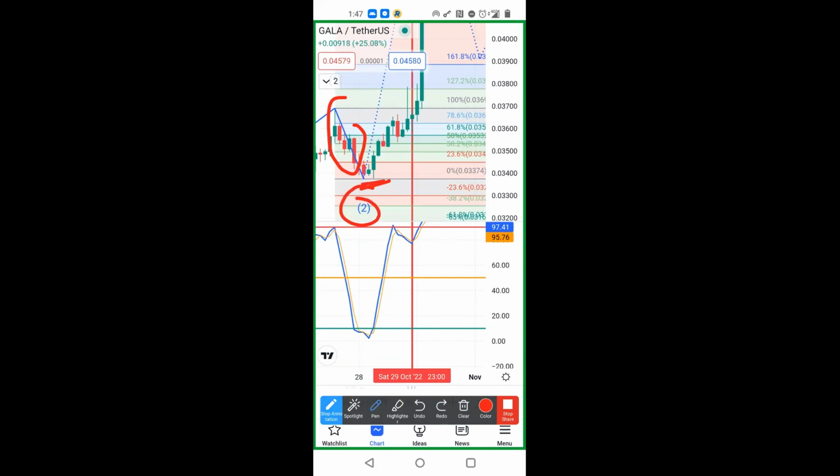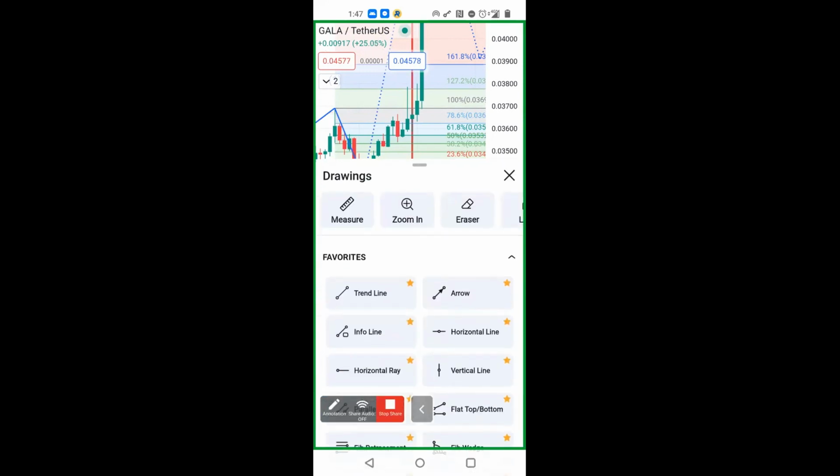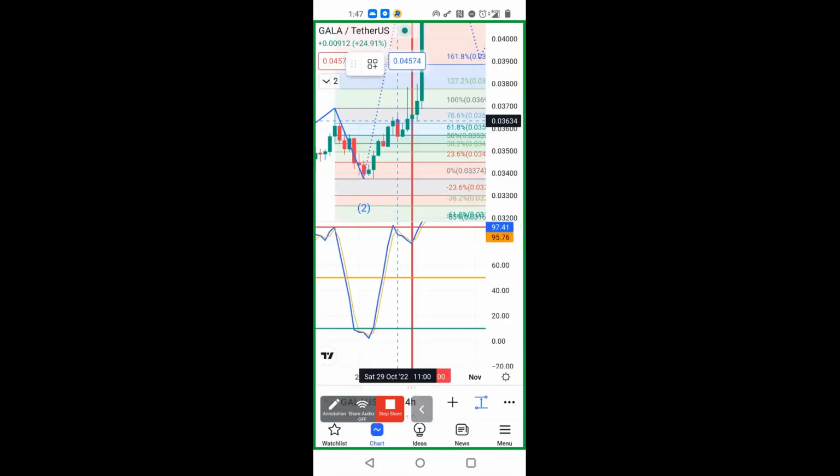How do you know that the line is done? It moves from being dotted and it becomes bold. It means no more zone here. This is done. Then I get in because it will show me. I get in from here. I look at my stochastic, beautiful. I wait for it maybe to get up.